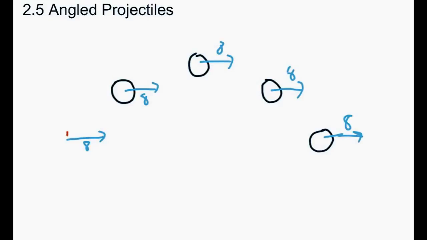When we kick the ball, let's suppose we initially kick it upwards at a speed of 10. As it goes up, gravity is going to slow it down, so maybe part way through it's going to be less, and by the time it gets to the top, its vertical motion is going to be 0. It's going to stop for a split second at the top, and then it's going to start to speed back up again, going downwards. So if it started at 10 going up, it's going to finish at 10 going down, and when it hits the peak, it's going to have a speed of 0.